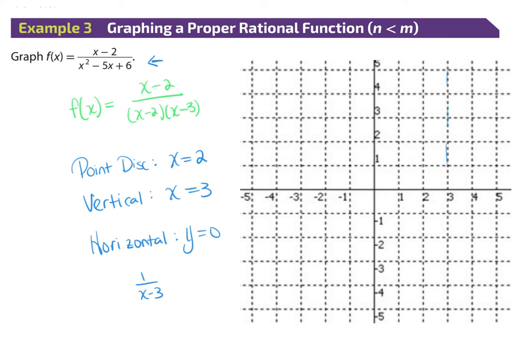So my vertical is going to appear right here at x equals 3. It did not shift up or down. So when I graph this one, I'm just going to use my 1 over x graph. So it's going to look something like this, right? We're just sketching. But I have a point at 2. So wherever the 2 falls, I am going to have a hole, right? I'm going to have a hole there.